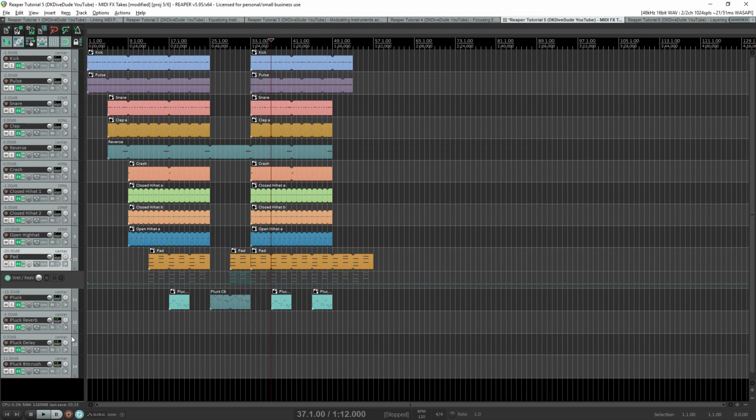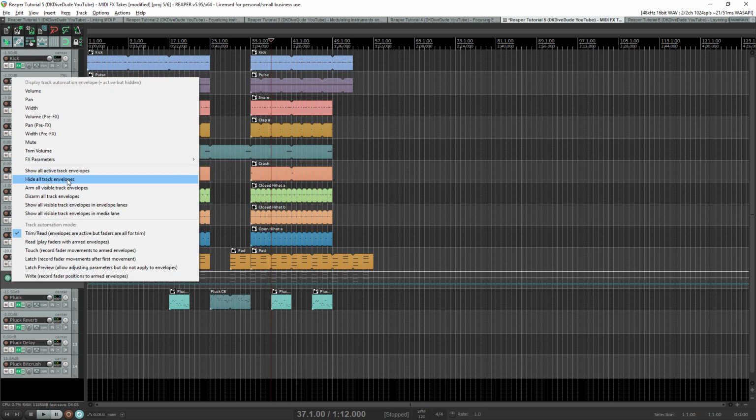So for something as simple as just turning an effect on and off, or mixing in wet dry, you can use envelopes. However, if you want more drastic control, such as selecting a different preset on an instrument or a totally different instrument, you'll have to do something other than using envelopes usually. Delete that envelope right there. Delete that envelope right there. Hide all the track envelopes.